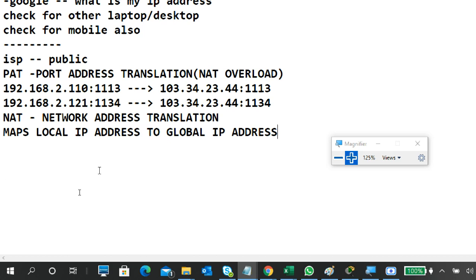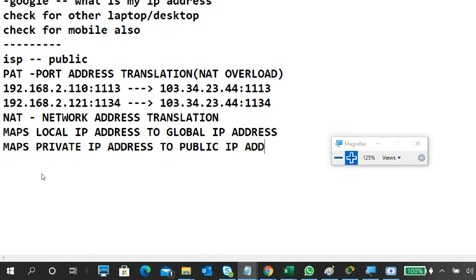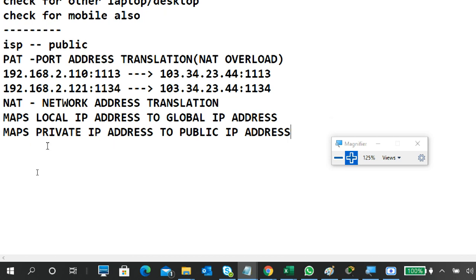Local means the internal LAN. Also we can say it maps a local private IP address to a public IP address. So when you are trying to access Google, Google.com has an IP address. That is the public IP address for Google. Internally, different IP addresses are there. That we will see later.